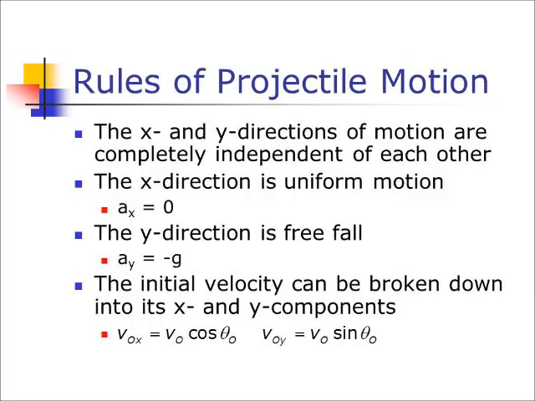The good thing with this, or the one thing that people always talk about, is the bullet in the gun, where I've got a gun that fires a bullet forward and at the same time drops one and wants to know which bullet reaches the ground first, and of course the answer is that they reach the ground simultaneously. The fact that the one bullet is moving extremely fast forward does not affect how quickly it falls. Both bullets fall under the influence of gravity with an acceleration of negative 9.8 meters per second squared, and therefore both bullets reach the ground in the same amount of time based upon only the height above the earth that the bullet's fired from. Again, as long as the bullet's fired horizontally.